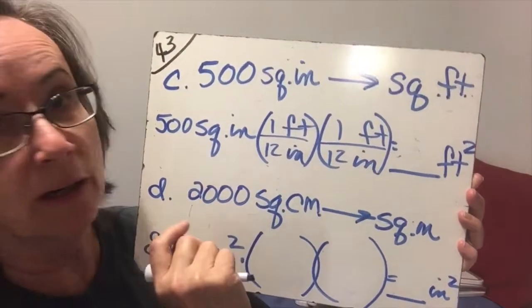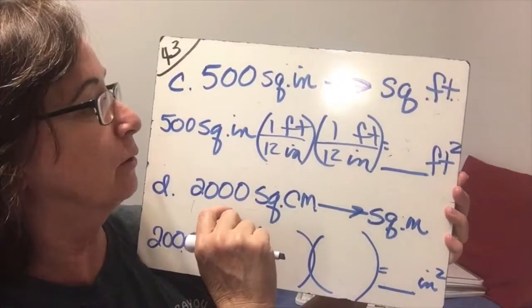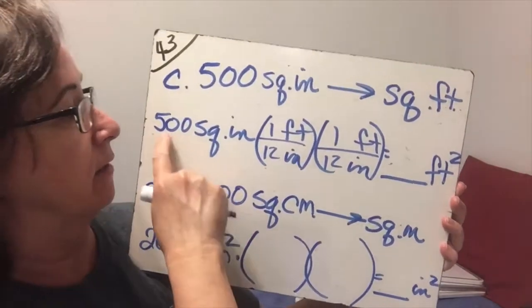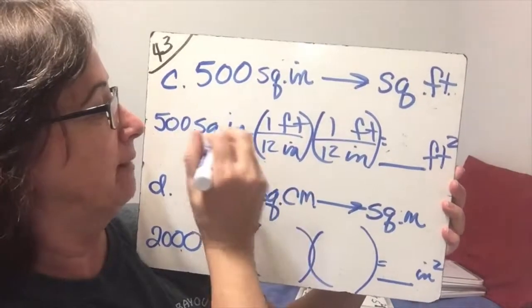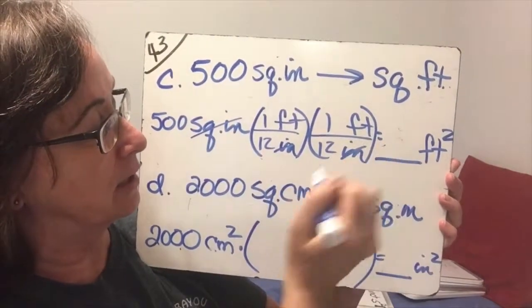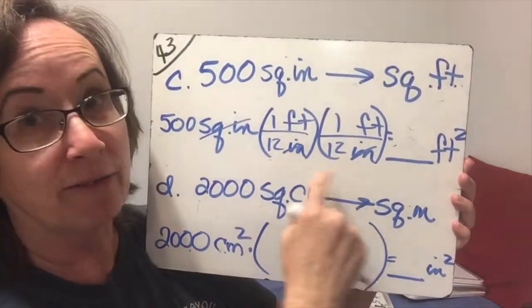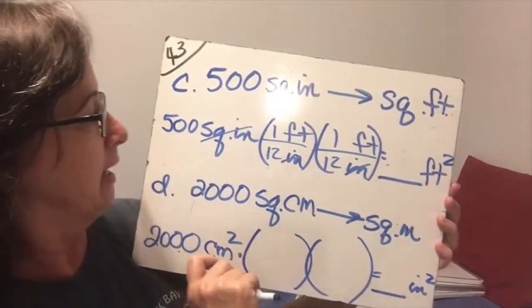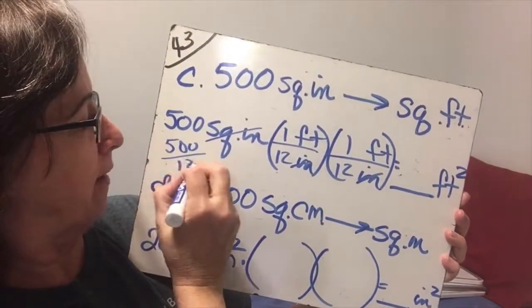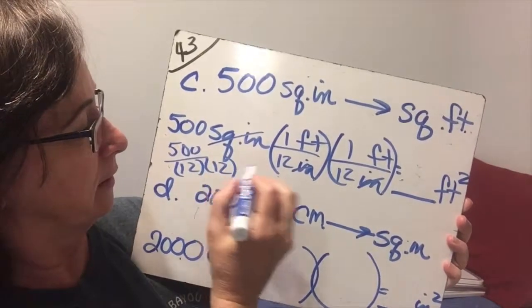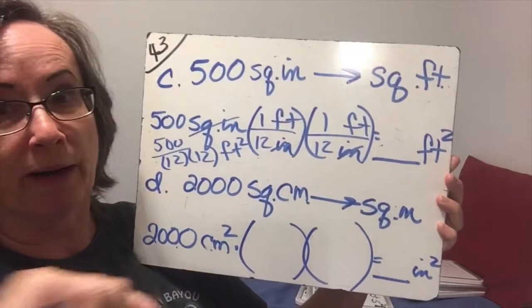Okay, so remember, the Saxon does not make you do the math. You're going to write what is our final answer. 500 is on the top. The 1 and the 1 aren't going to do anything. The inches are going to cancel the inches. We're going to end up with feet squared, but 1 times 1 doesn't add anything. We have 12 and 12 on the bottom. So we would write 500 divided by 12 times 12. And that's going to be feet squared. Okay, so I'll write that a little bigger.